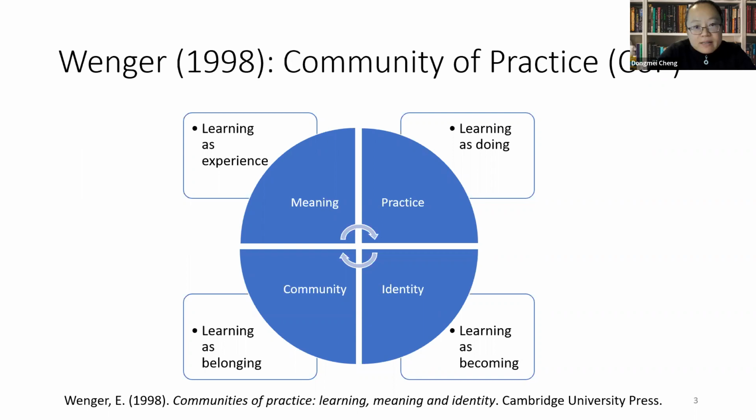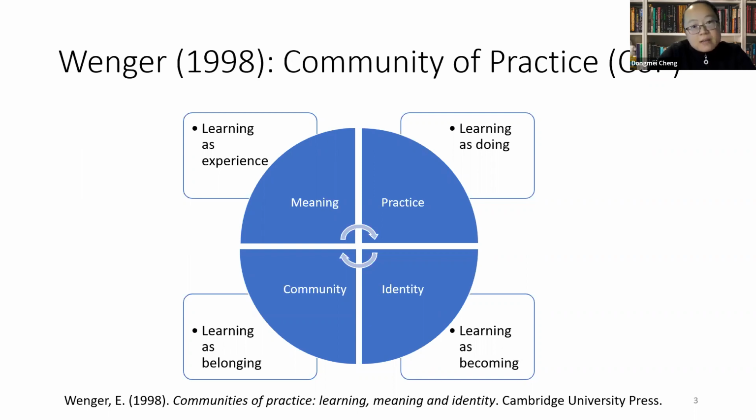The third component is community. The experience of social learning is also a way for the community members to indicate their group membership. And in this case, learning leads to belonging to a community. The last component is identity. Identity means that group members, through the social learning experience, reflect on their own identities and form new identities. And these identities, in turn, became the new context of the community.